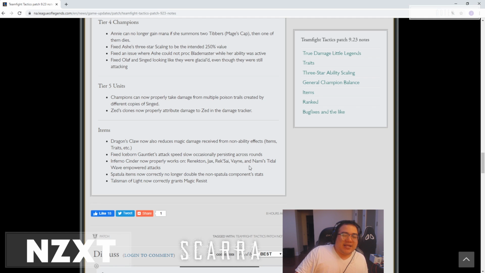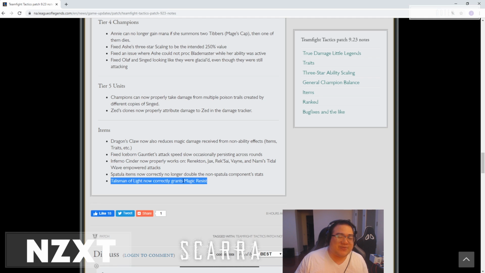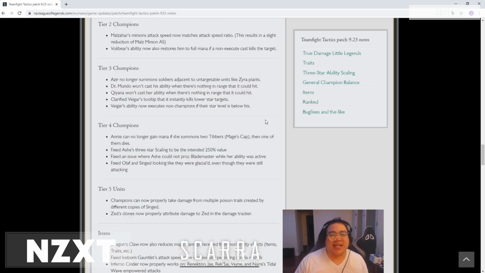This is cool. I think Nami mains said that Nami actually has some really cool interactions. So Morelloing Nami or Infernoing Nami and making the wave pass through all your units makes them all receive the Infernal or Morello buff on their auto attacks, which is kind of crazy. I think the value of Nami might go up off of this. Also, Mutants no longer double the non-special component stats. I thought that was a bug and they fixed it. Talisman of Light now correctly grants MR. Didn't even realize it didn't do that.